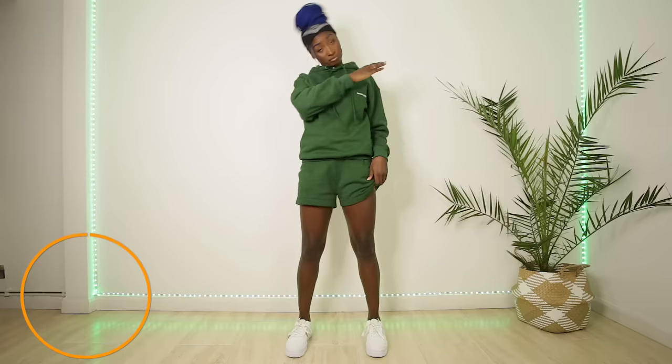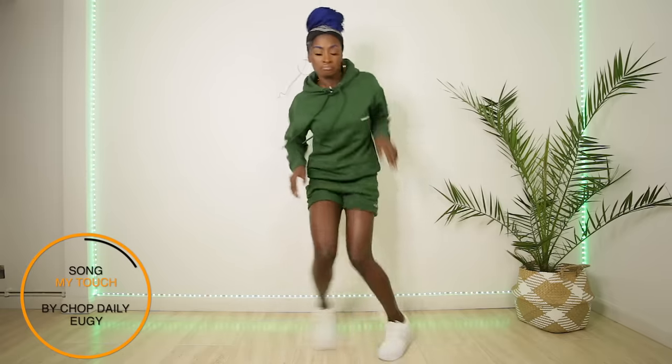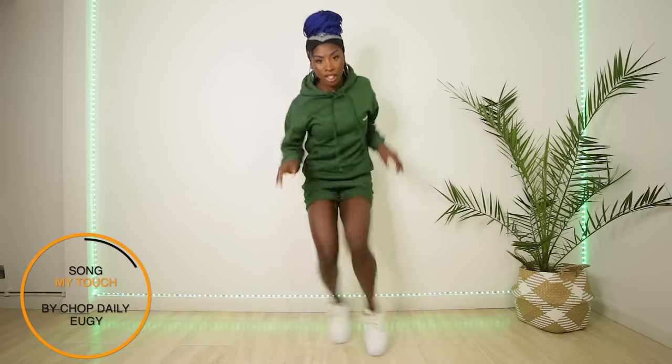And yeah. All the best. Let's go. Take it lower. Your waist is taking over. Baby, go there. Rotate. Baby, shoulder.